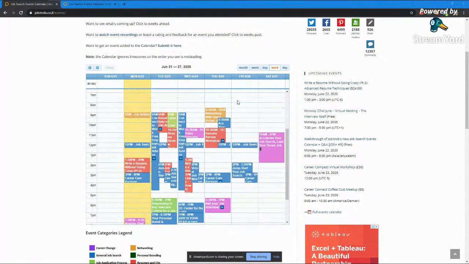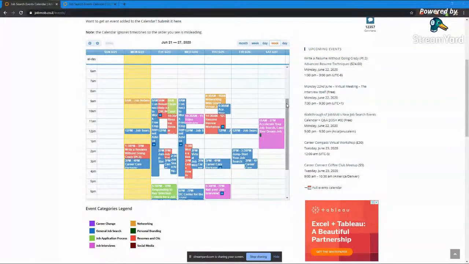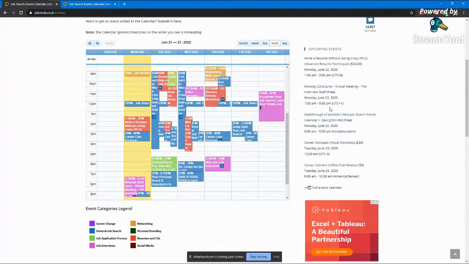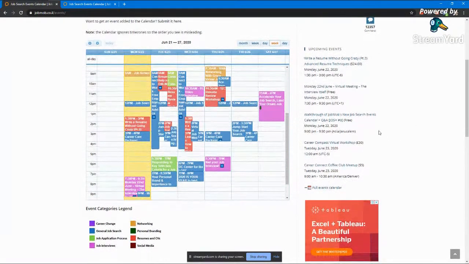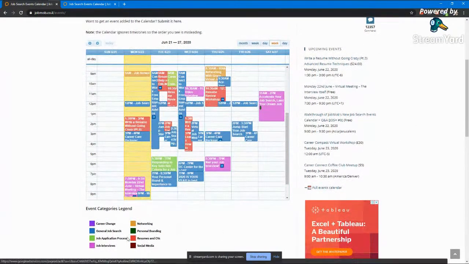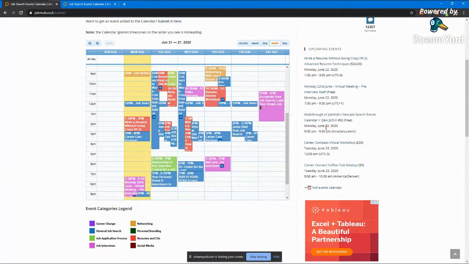So let's take a look at how it works here. Now, the calendar has a number of views. By default, it's on this weekly view where you can see the current week. The yellow day is the day that we're on, of course. And as you can see, it looks like an agenda. I'll go a little bit lower here. You can see there's a legend. The events in the calendar are organized according to categories. There are 8 different categories currently, each one with its own color. And you can see the color coding here in the calendar itself.